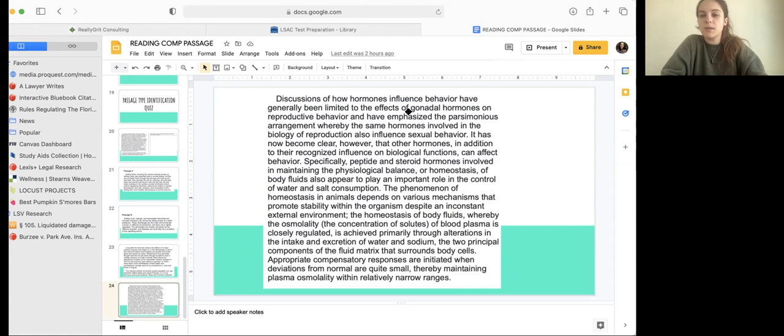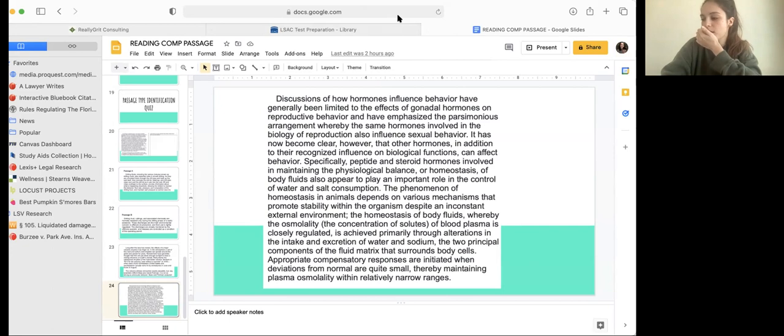But for example, up here, gonadal hormones, we do not need to know anything about gonadal hormones outside of the fact that they influence reproductive behavior. When we're reading science, I think sometimes people get overwhelmed with all the vocabulary. They will define the words that they want you to understand. If they don't define it, and it's a word you wouldn't have encountered in basic science, like obviously hypothesis, data, or solutes, they expect you to know it. But outside of that, for any fancier words, if they really want you to know it, they'll define it in context to be fair.